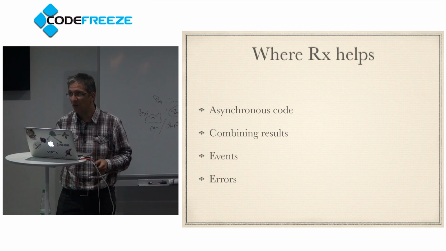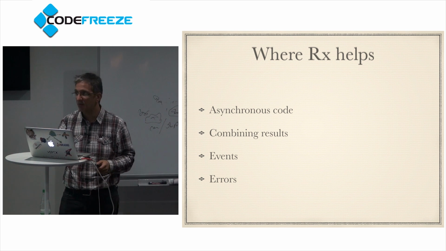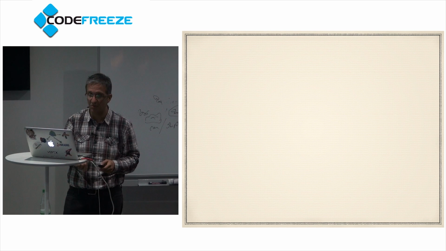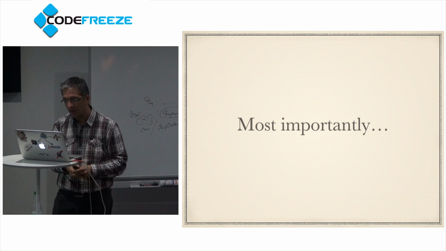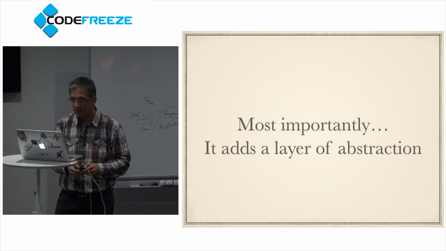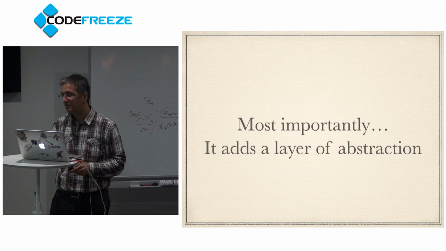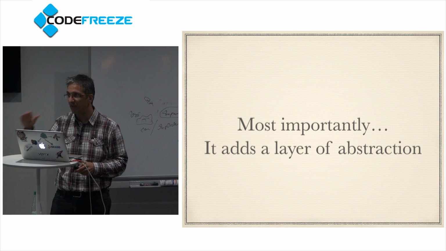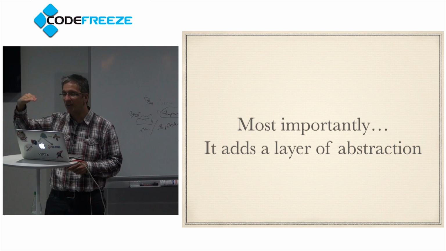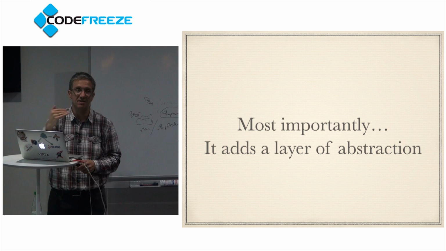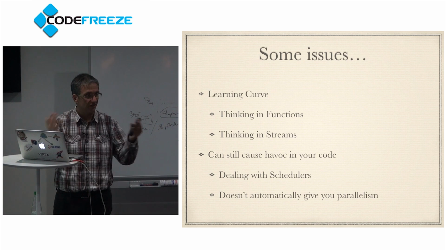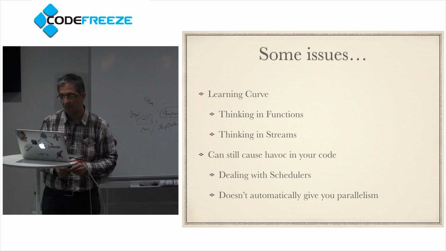So you can use it for UI programming. You can use it for JavaScript programming with RxJS. In fact, it's much more beneficial than all of the other stuff that we have to handle nowadays. But most importantly, it just adds a layer of abstraction, because that's what it's basically doing. It's abstracting all the threading, all of that horrible stuff away from us and giving us a layer of programming API that is similar to what we're already accustomed to with functional programming and pipelining results.